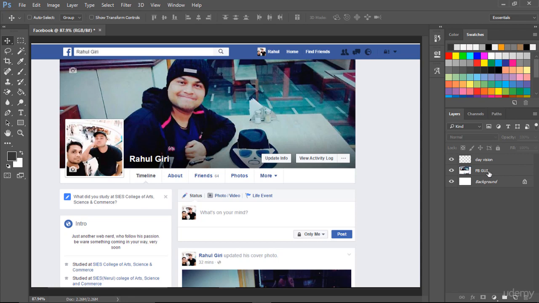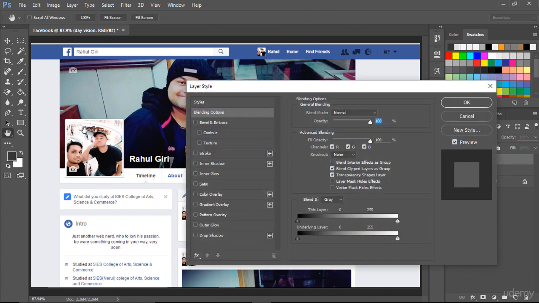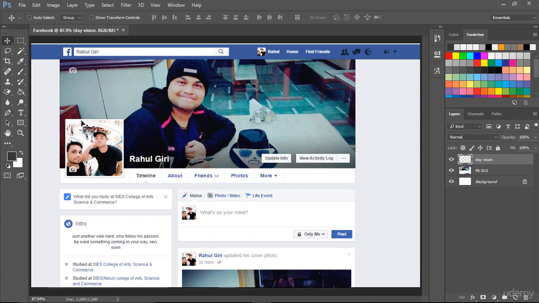Let me show you what I mean here. I simply click on this guy, double click this one, and let me first get rid of this one. I hit the I key on my keyboard, and I can hit there, right? I just copy this one. Now you can see that the color is copied. Now you can see I'm in this new layer, whose name is day vision, and I can simply go to this pen tool here, and paste it here.